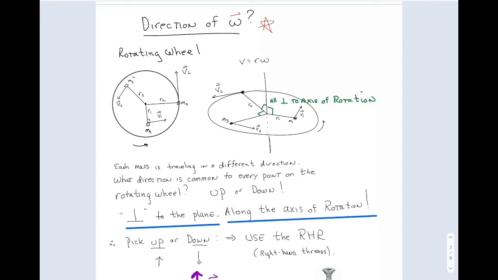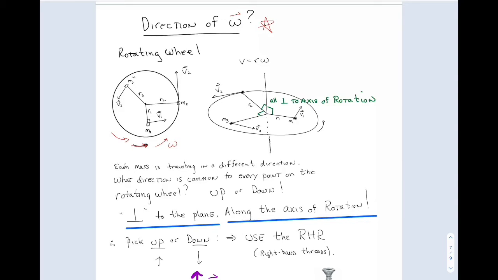So here I have a rotating wheel. This wheel will be rotating in that direction. So we might draw in the previous diagrams, okay, it's rotating. This little arrow shows that it's rotating. Looking at the screen, this would be counterclockwise. Again, we don't want to use clockwise and counterclockwise because if you're on the other side of the wheel behind the screen, it'd be rotating clockwise. So this just shows that it's rotating.